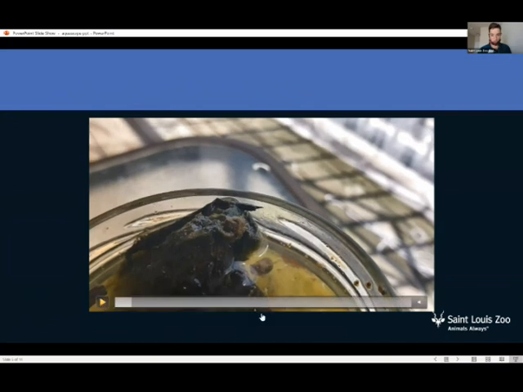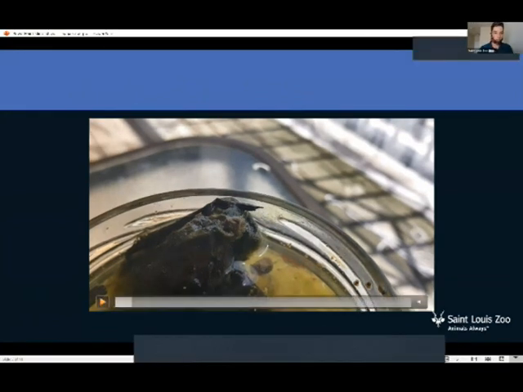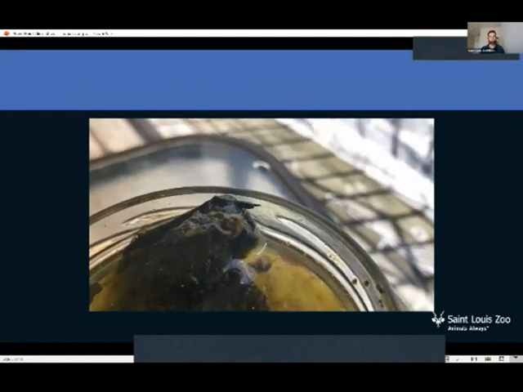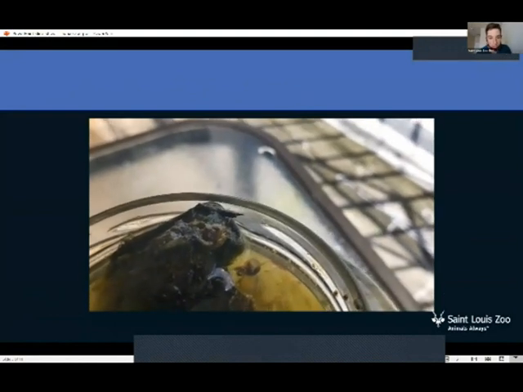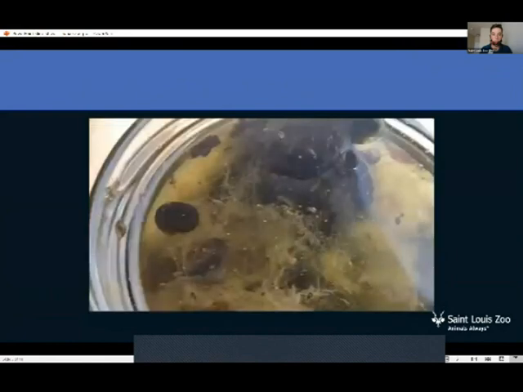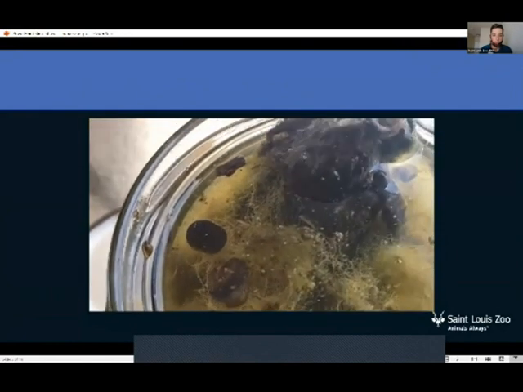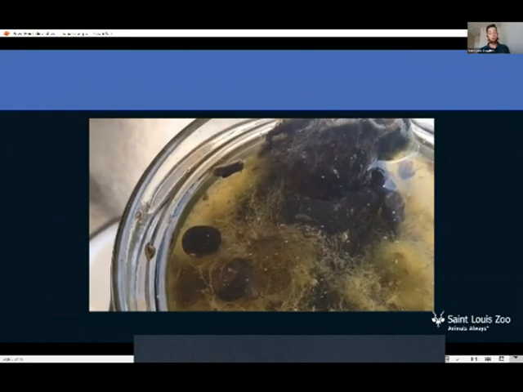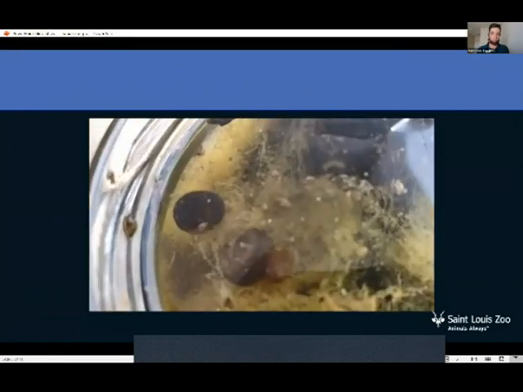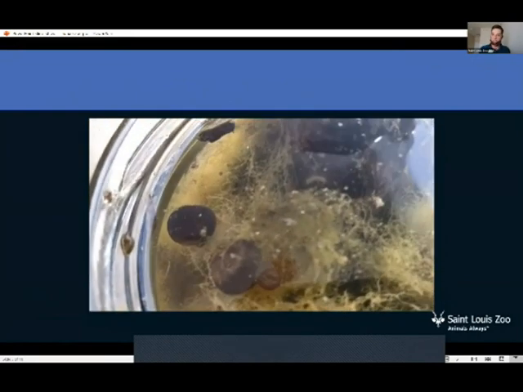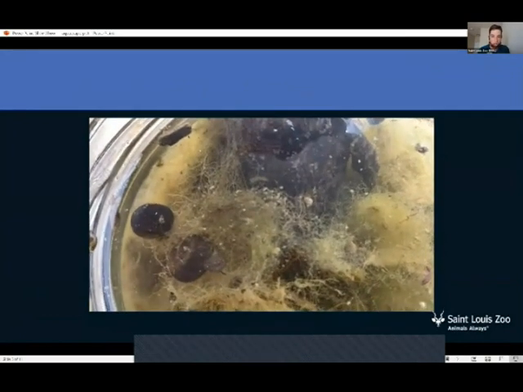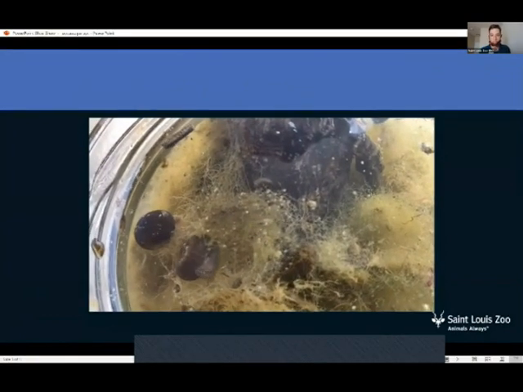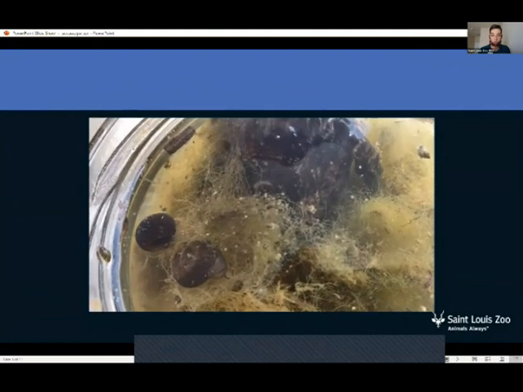And let me go ahead and optimize my sharing just to make sure this video plays well. Now what we're seeing is a very, very tiny animal moving and a few others slowly moving around. This was a video I took just yesterday of a sample I collected and returned the day of. You can see all kinds of snails and itty bitty animals moving. You might even be able to see some moving on the surface of the water.